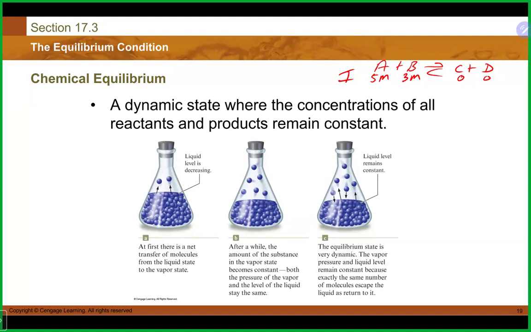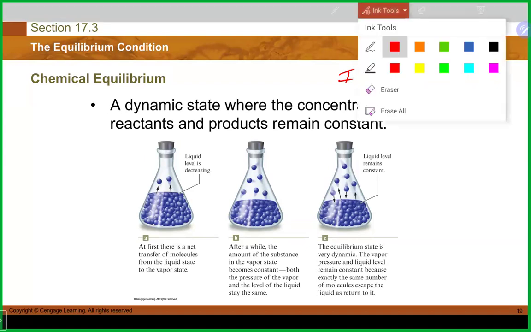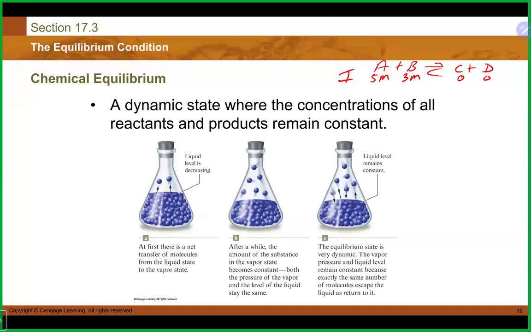One thing that would happen is, if you look at the concentrations of what we have going on, we actually only have reactants available to us. There are no products at this point. So in this case, there is only one way for this reaction to start: it has to go in the forward direction first. Because frankly, we only have reactants, we have no products. So the only way it will go is definitely in the forward direction.